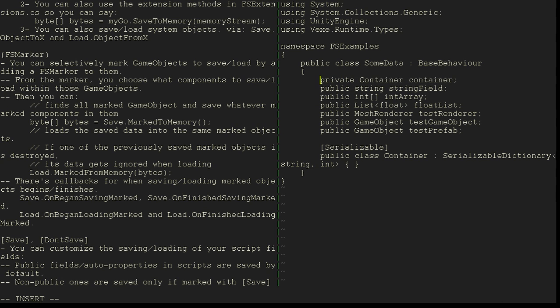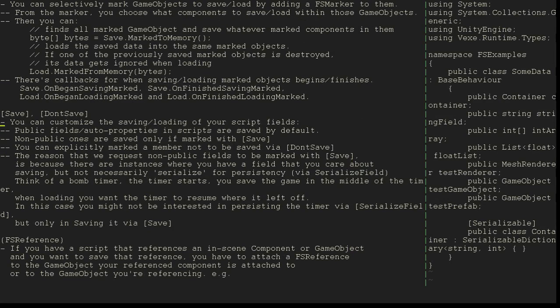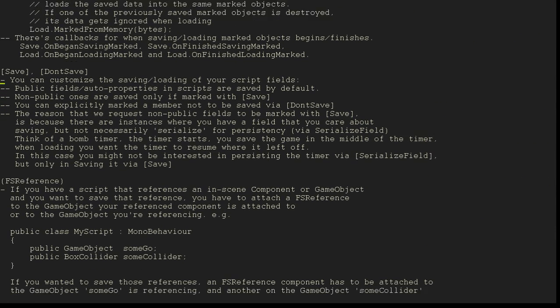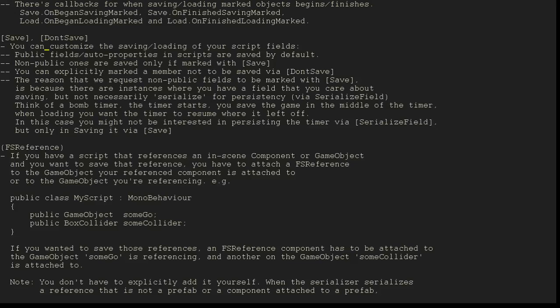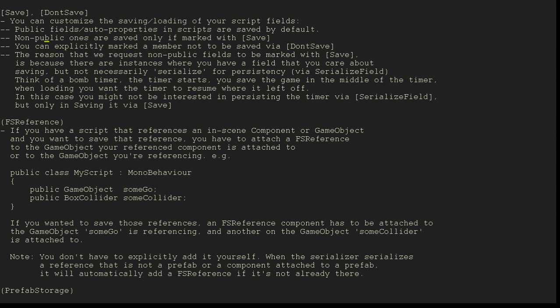Non-public fields are saved only if you annotate with save. You can explicitly specify that you don't want to save it by using don't save. Yeah, so that's how you can customize how you want to save your fields via save and don't save. Auto properties are also supported.